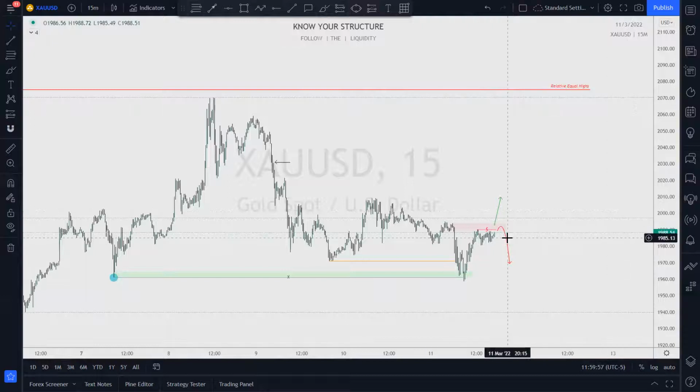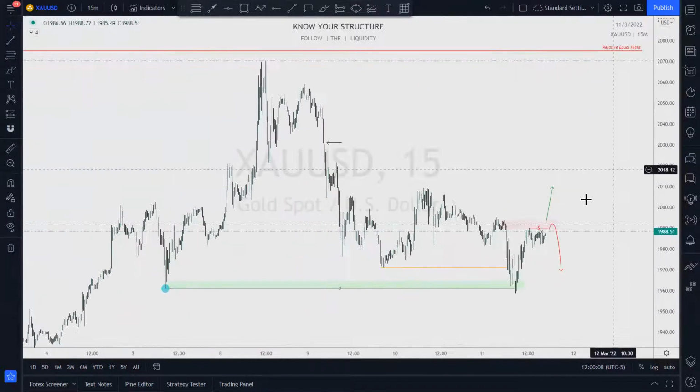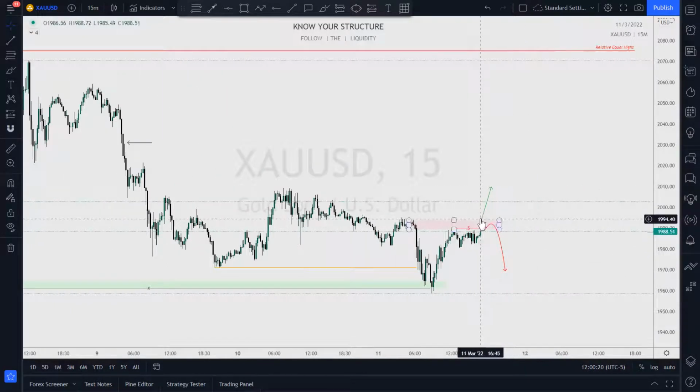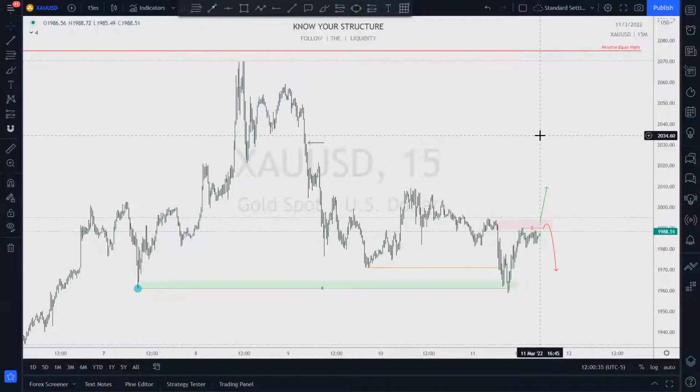So why would I think that the price of gold is going to go down? I don't think we'll see a bearish week ahead. I think we're going to see a bullish week ahead because of the conditions with the war and because of those bad inflation numbers that came out for the US economy. So I'm looking towards taking a bullish position, and I'm waiting for a proper setup to do so. But if we get confirmations that price is turning over to bearish here, I will be looking for a bearish setup.